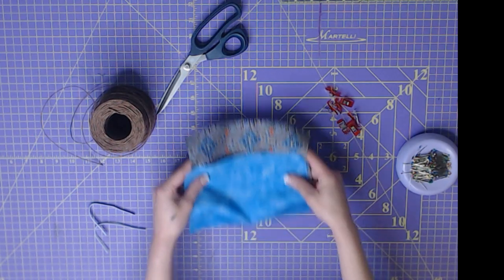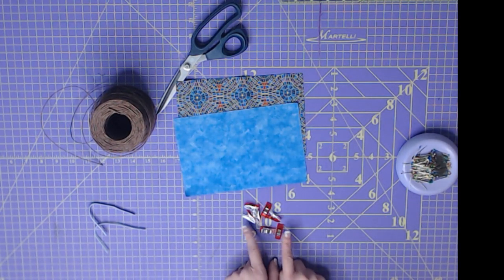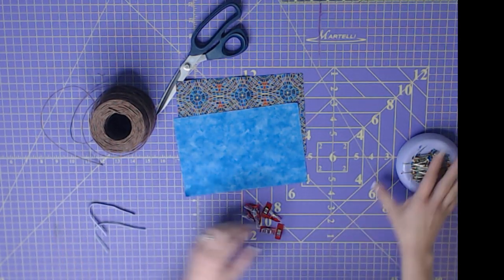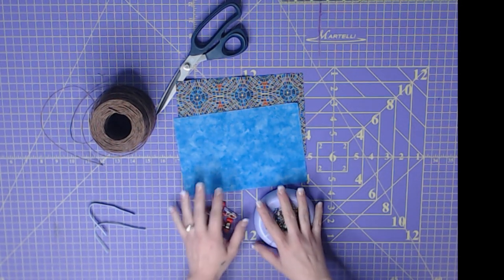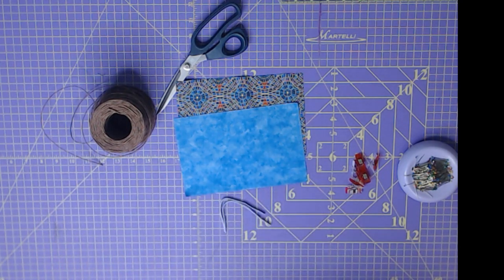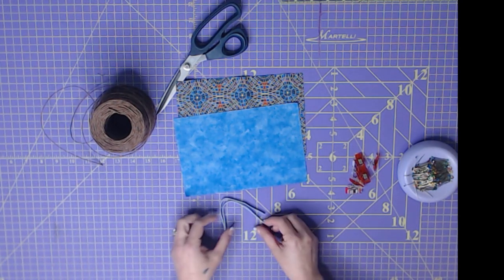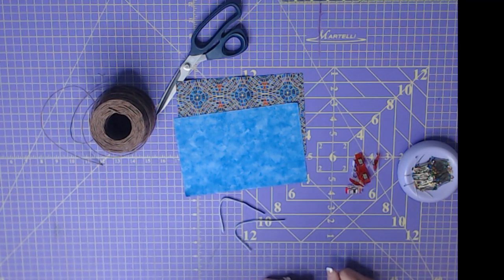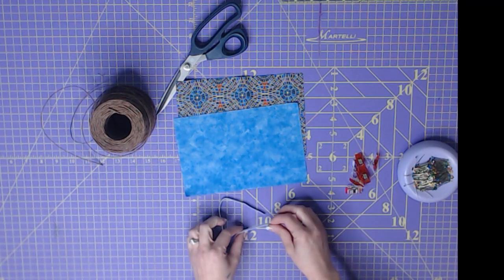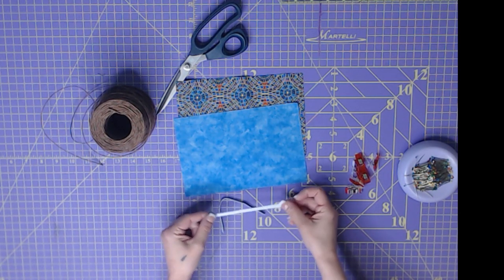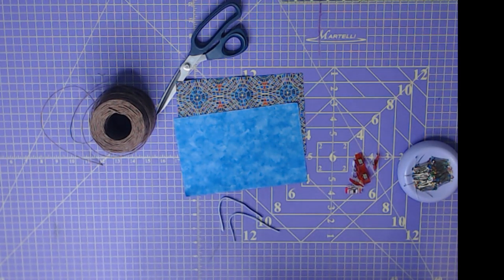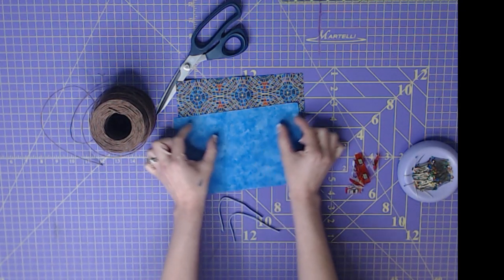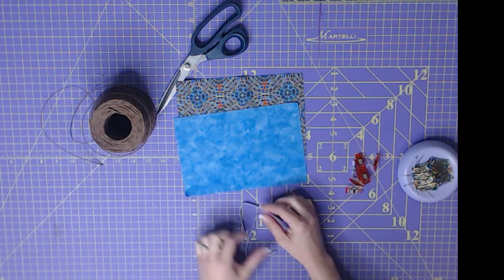So you've got those. You also have some clips and or pins, and I'll show you why it's an and or when I get there. You also need two pieces of elastic. Down below in the small, medium, large, and child sizes, I also have a recommended size for elastic. But I'll show you how it should or should not look, and you may have to bring it in a little bit or shorten your elastic.